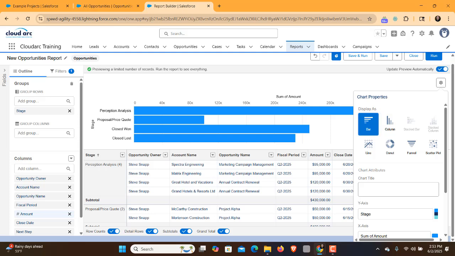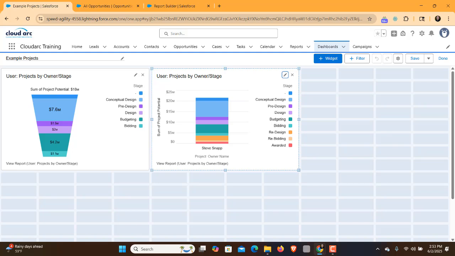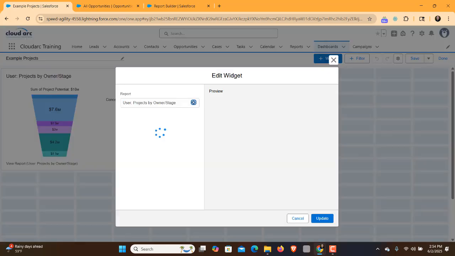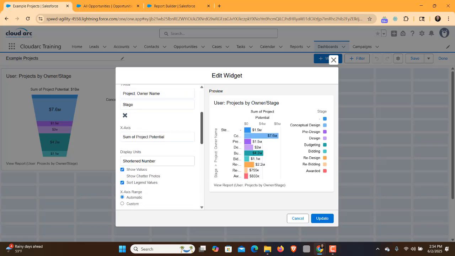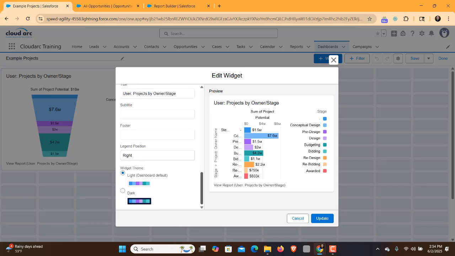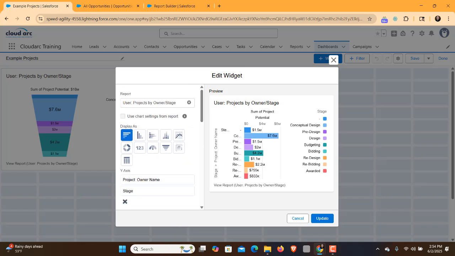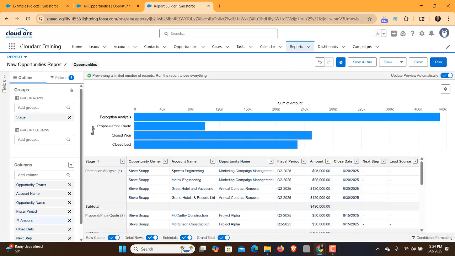So in this example, I have the chart properties for this report, and you can see I have a few options of setting the chart up. If I go to a dashboard, for example, and go into setup, and look at that same setting, let's say I go look at a bar chart again, look at all the options I have here in the dashboard to set up the chart. So I've got a lot more options in terms of what story I'm telling with the chart in a dashboard than I do in a report. Now that's kind of a side note, but it's always something I like to point out to people who are building dashboards. Use the dashboard charting if you're going to.